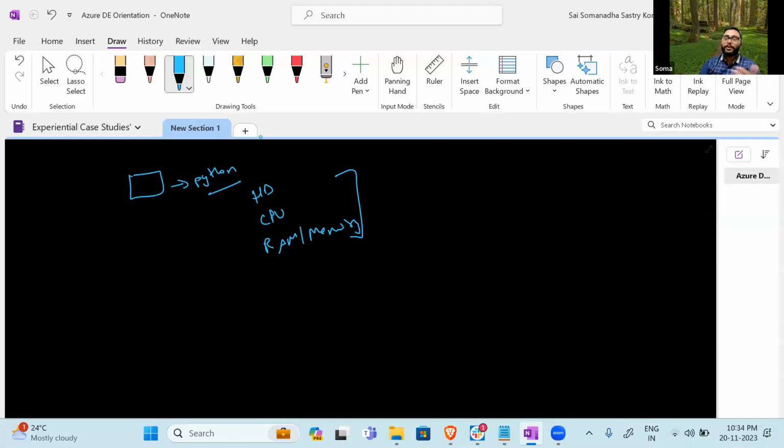But when we say we are working on cloud, how exactly are we supposed to get these resources? Or in other terms, how do we utilize these resources in Azure Cloud or Azure Databricks that we are currently working on? That's exactly where we are going to rent out a virtual machine. And this virtual machine is just like your laptop, but big in size and big in capacity. In the simplest layman terms, a virtual machine is a very big laptop with a lot of RAM, a lot of CPU, a lot of memory, which is going to be utilized by you or some other company out there in the world.